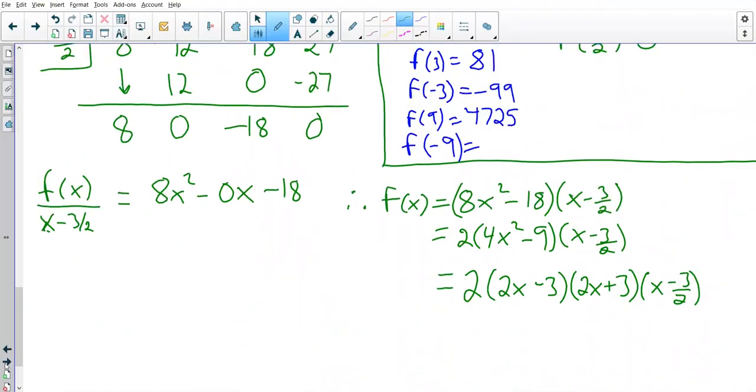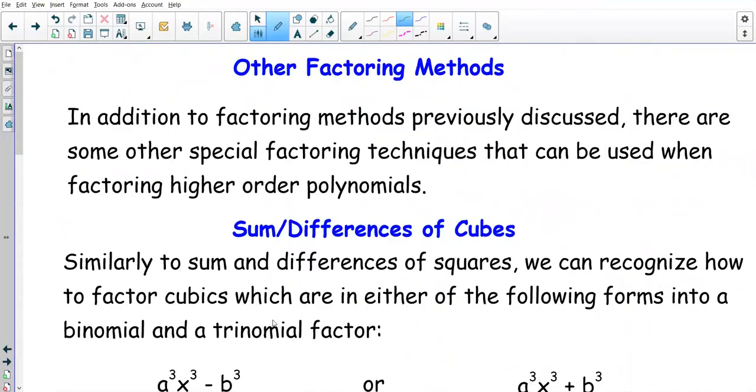Okay, so when it comes to dealing with polynomials, what's often going to happen is we're going to get something that can be factored using some of the factoring methods we already know. Rational root theorem is great, but as we've just seen, it can take a while to find where one of those roots is, which will then allow us to start working our way down through the function and get it into something that we already know how to factor. That means we need to be able to factor.